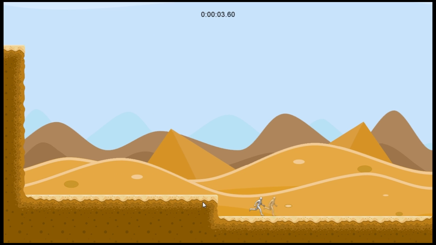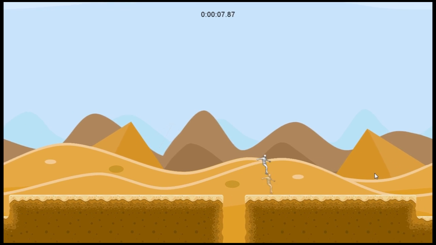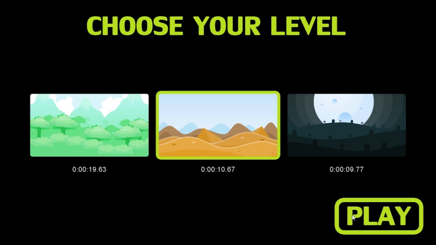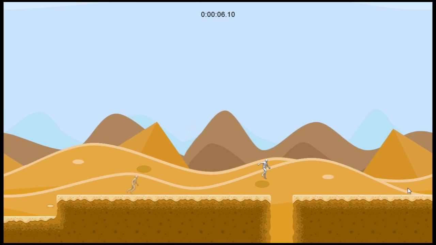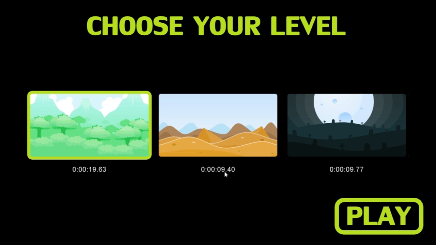Oh, let's try race him. See if we can beat 10 seconds. No, I think we waited too long. Let's try again. Okay, so if we beat his time, it should now record our perfect playthrough. Get to the door, saved. There we go, 9 seconds and 40 milliseconds, and that's the way the game works.